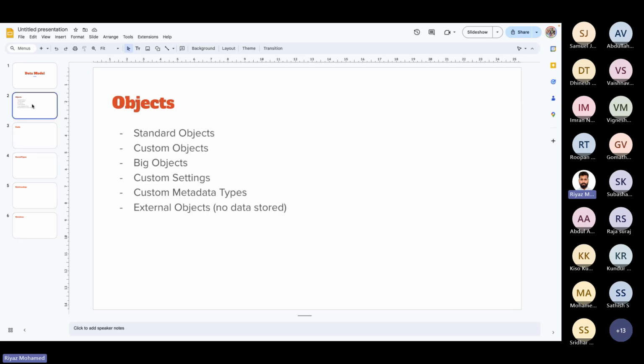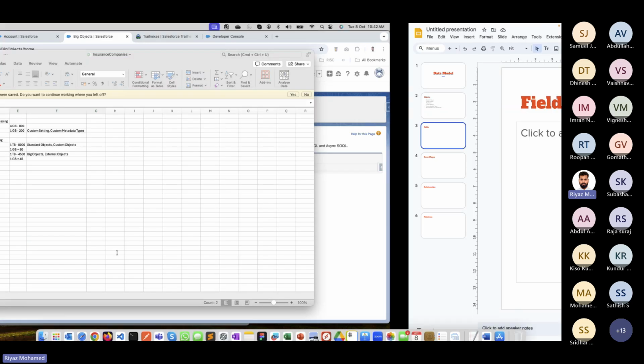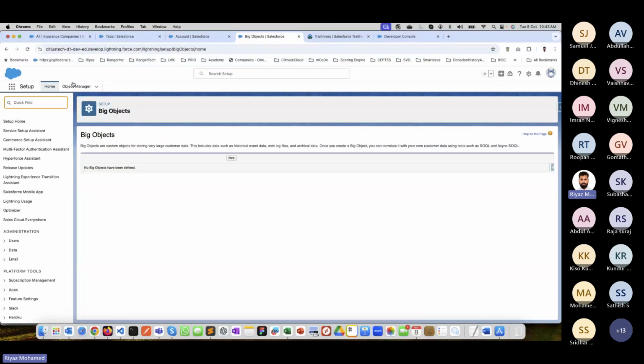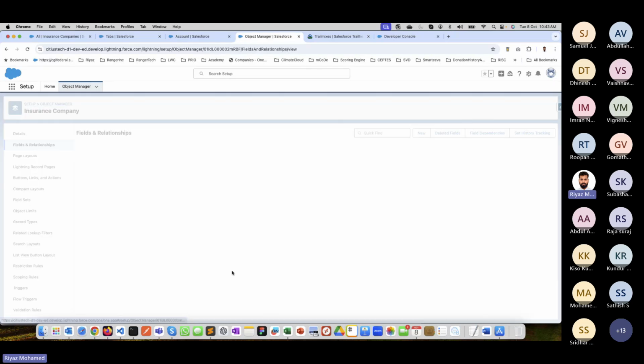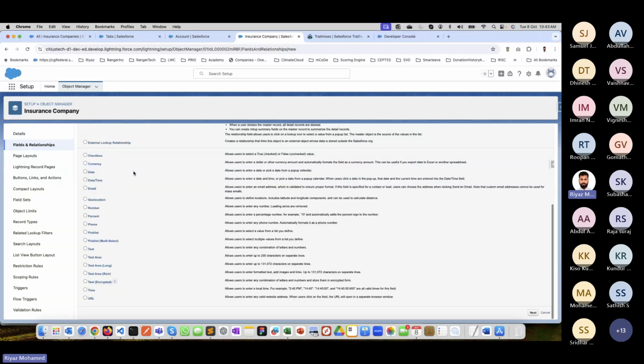Okay. Unfortunately, I didn't complete all the documentation, so I'll just go through the process. We just had a quick glance at fields. You can go to the object, search for any object, and inside that you create fields. These are the types of fields. I would let you guys go through this.